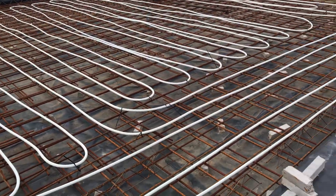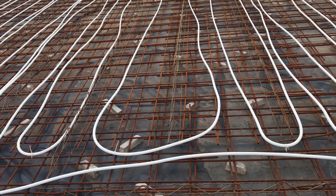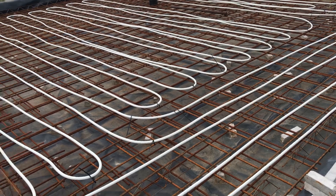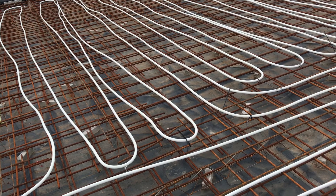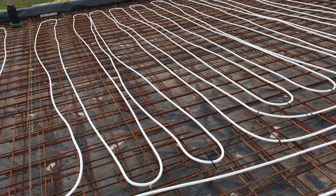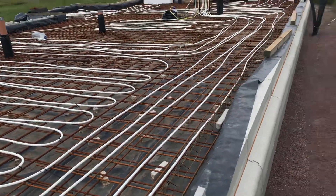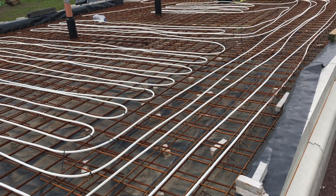By Friday I need to have all the mesh on and all the pipes tied up. There are two layers of mesh on top — the A393, that's 10mm with a 200mm spacing. I also need to pressure test the pipes and put a recess in the concrete, using some wood, to give me a recess of about 60mm by 130mm or something like that, before the sliding window. All the other windows and doors just sit on the concrete. And then I need to do something about that path.